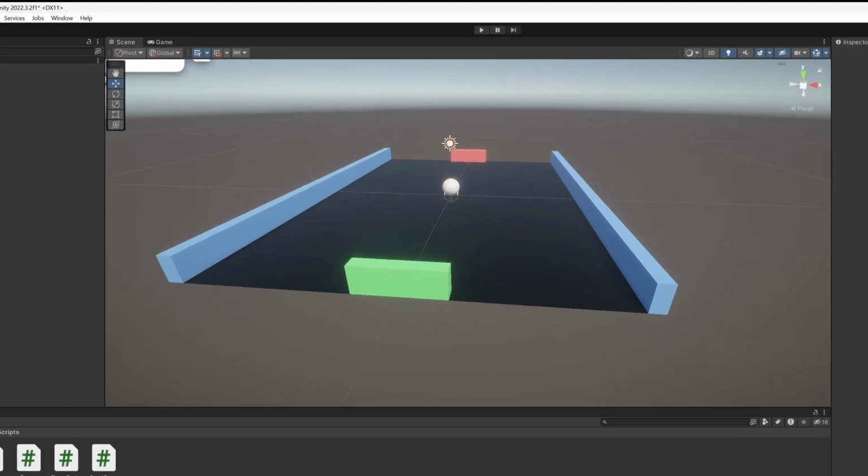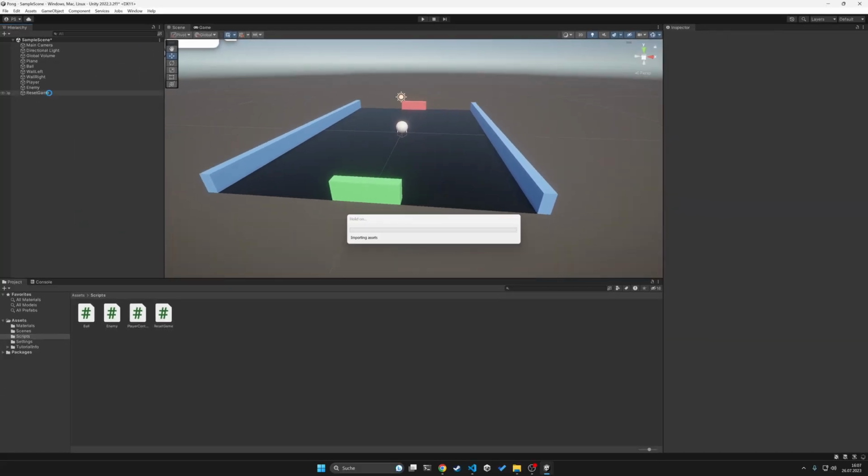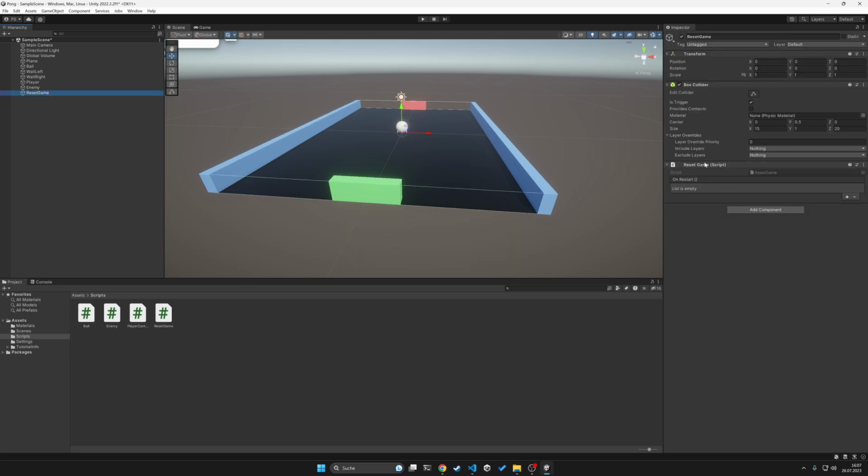So go back into Unity and you will see in the reset game object on the restart or reset game script this onRestart event. And in this list we can say, for example, that the ball should be reset.